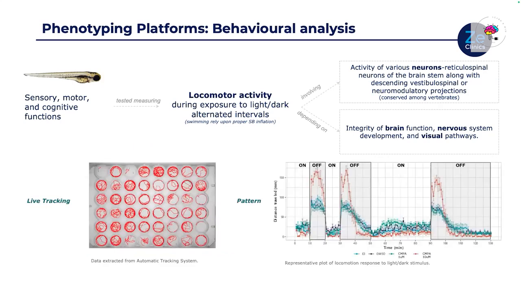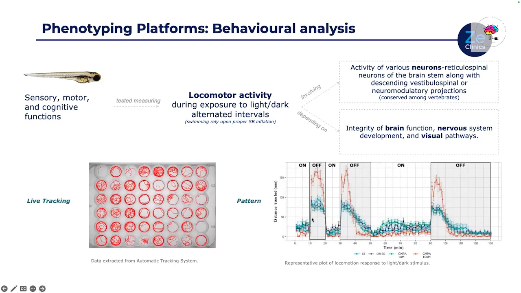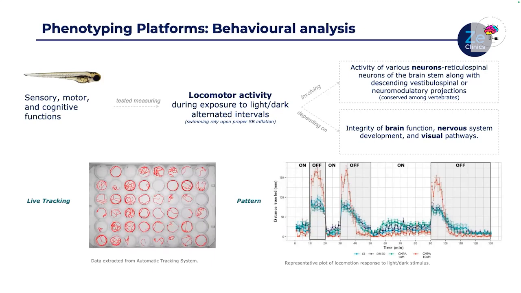And how do we do that? Also in this case, we use a high throughput screening platform. Here we have the visual system that you have shown, where individual larvae are tracked over time, and then we can look at the stereotypical pattern of zebrafish behavior: they move in the dark while they stay still during the light. Then we can see if there are alterations of this behavior, and then we can relate the genetic modification or the compound screening to this kind of behavior.